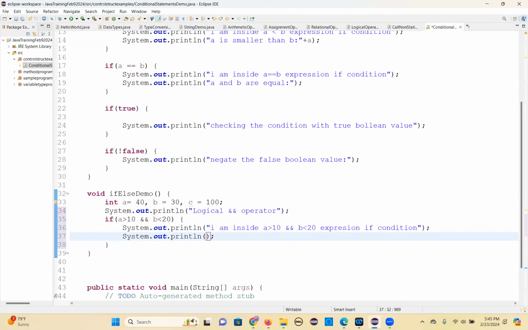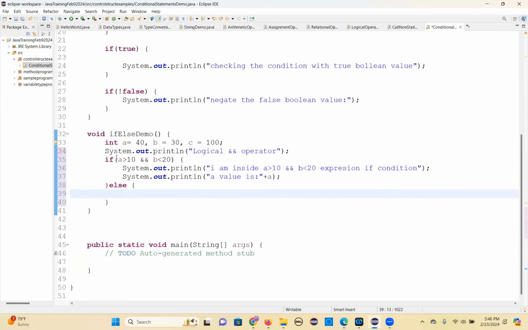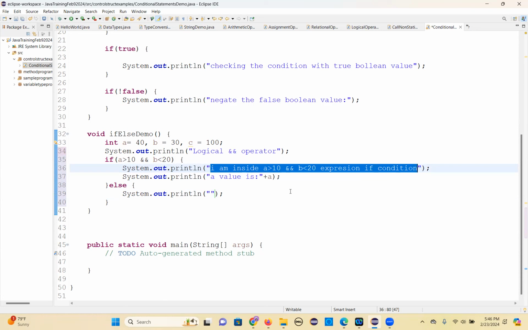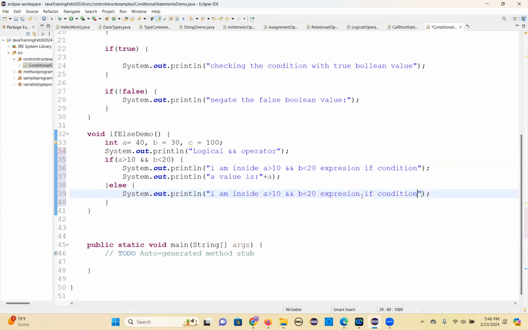So then I need to tell, okay, if this is false, so execute this else block. Okay.